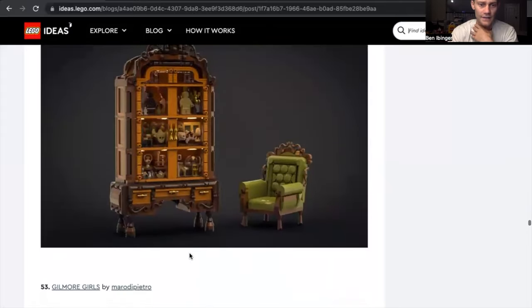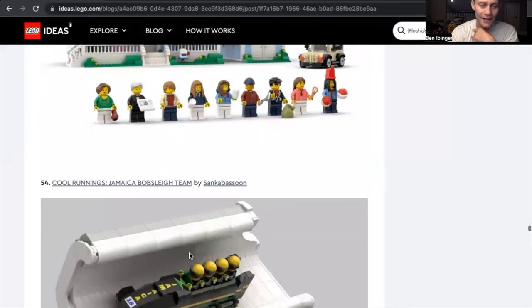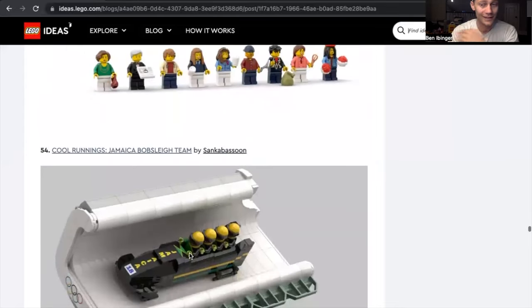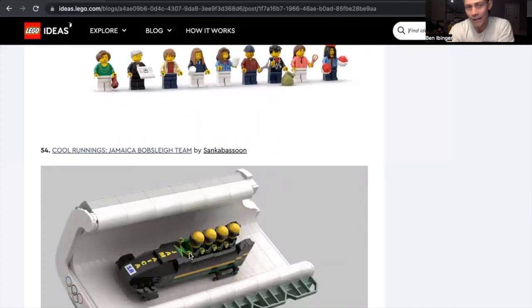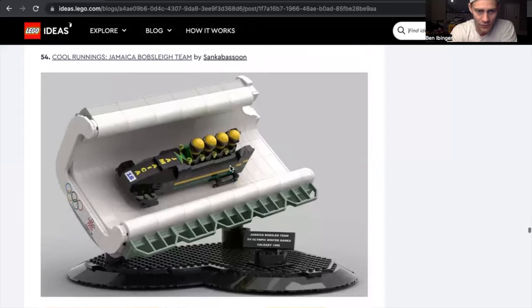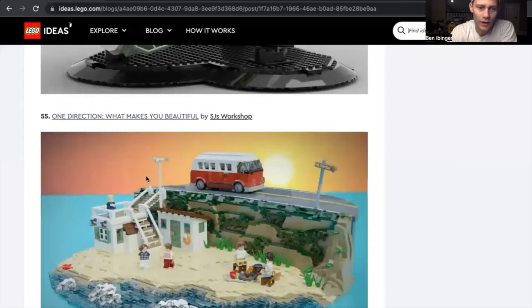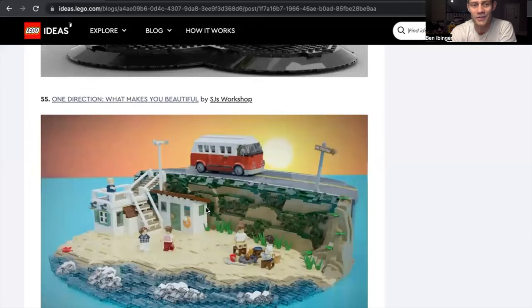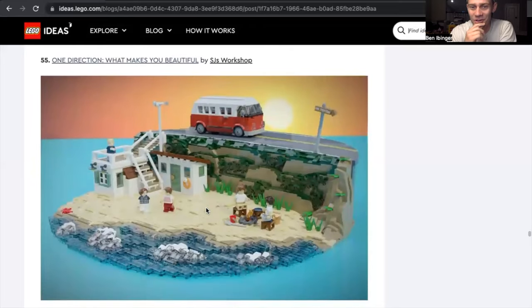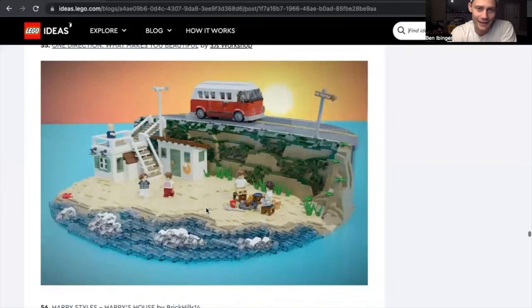The Antique Cabinet — I like some of these different sets. Gilmore Girls — I can happily say I've never seen a Gilmore Girls episode; nothing against it, just not really into it. Cool Runnings — I used to love that movie growing up. One Direction — my friend was joking about this. I had a phase where I used to spike my hair and was big into One Direction, but please don't go look me up on Facebook — it was not good.